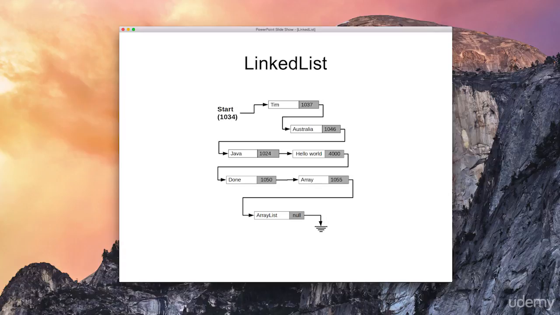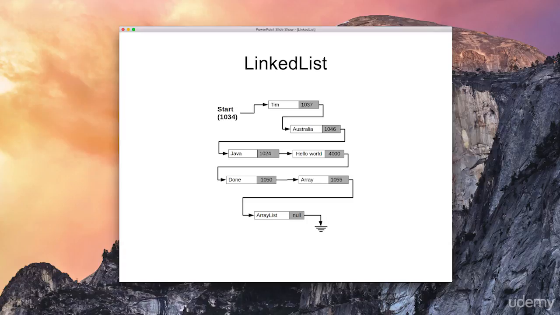You can see in this case, the first element, which was the value Tim, which we had assigned the memory address 1037, now points to the next one, which is Australia at position 1046. It then points to the next one, which is Java at position 1024, and so on and so forth. So if we created a linked list like this, we could literally iterate through the items in it. We could start on the first one, and our code would check whether the link has got anything else attached to it, in other words, whether it's linking to anything. If it does, we'd pick up the string stored at the location and save that.